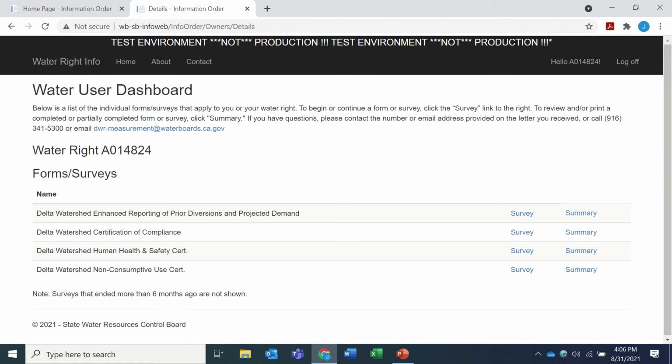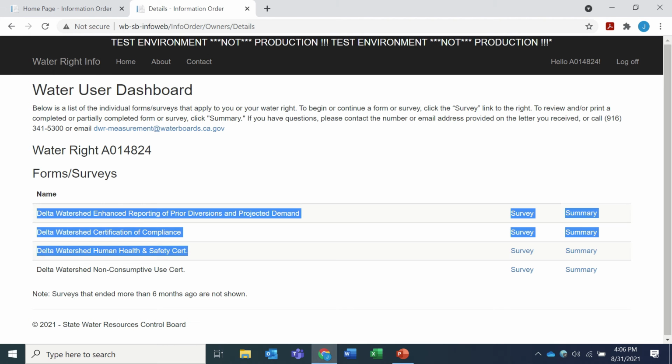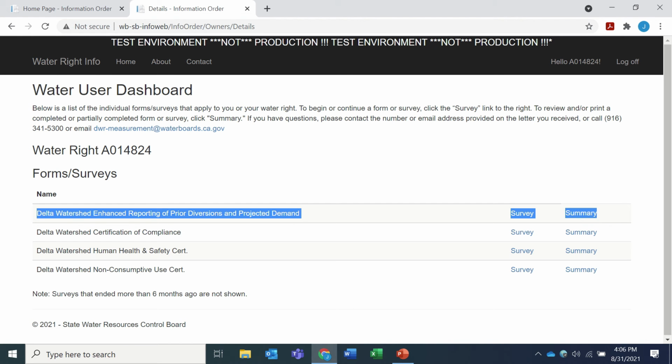Only water rights or claims that divert 5,000 acre-feet or more annually, either based on their face value or 2018 and 2019 annual reports, are required to submit an enhanced reporting form. These users received a different version of the August 20th curtailment order explaining this requirement. If your order doesn't mention monthly reporting under the Response Required heading on the third page, and you don't see the enhanced reporting form when you log into the survey portal, you are not required to submit this form. Please see the other tutorials for instructions on completing the other Delta watershed forms in the survey portal.